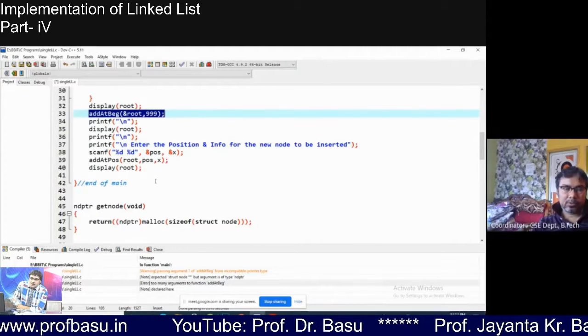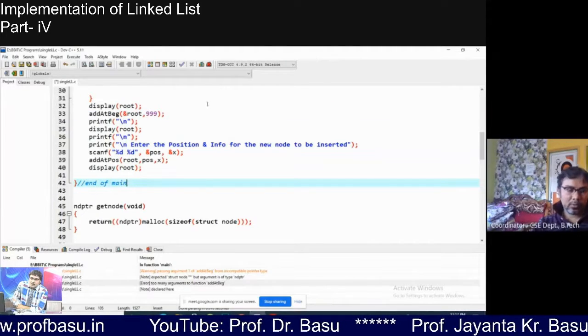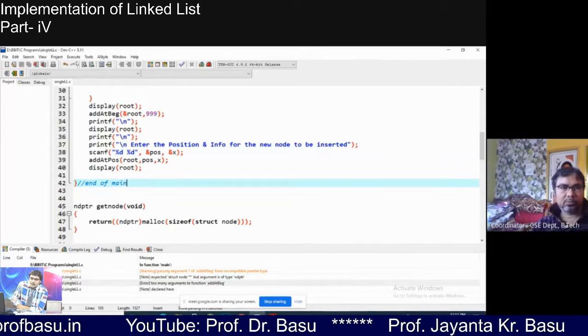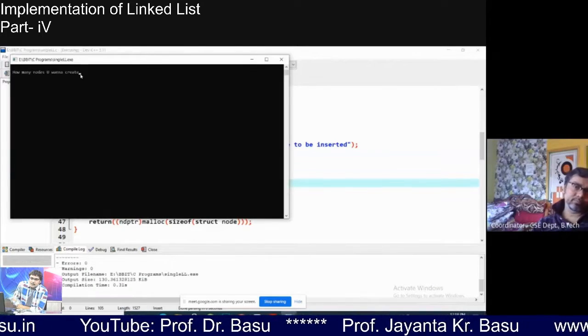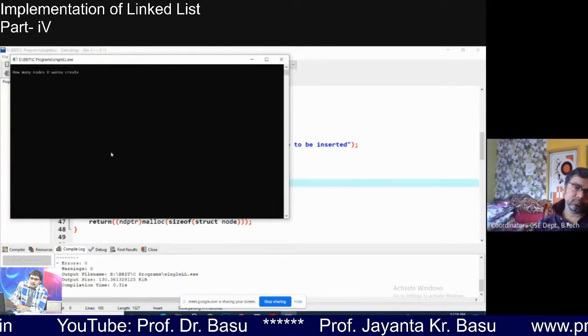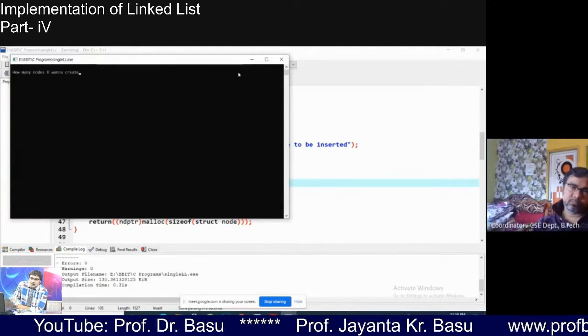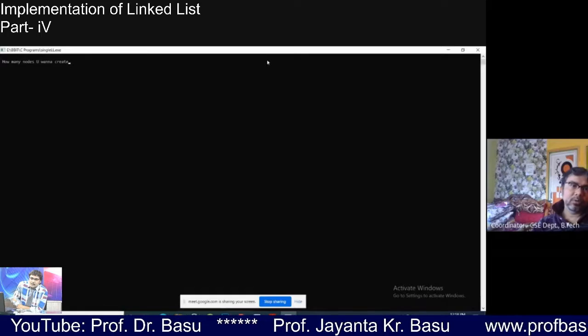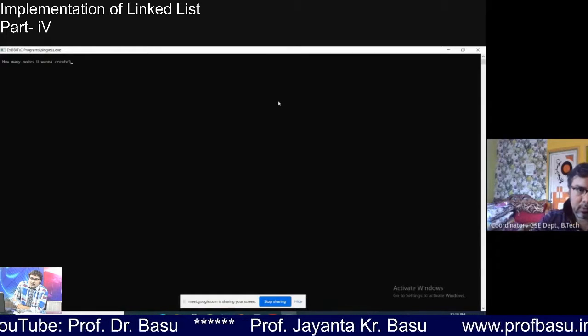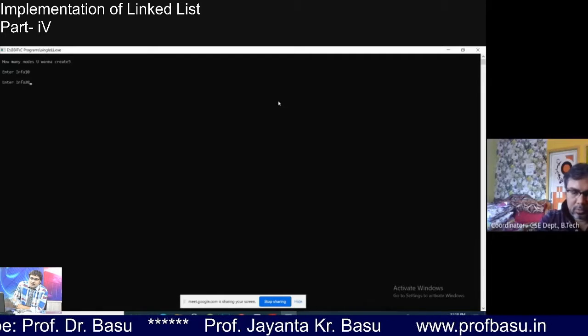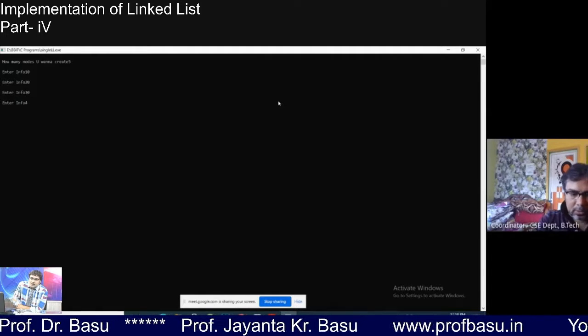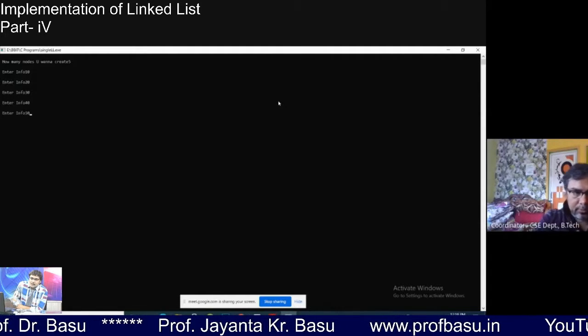Now execute, compile and run. Okay. How many nodes do you want to create? 5 nodes. 20, 30, 40, 50.